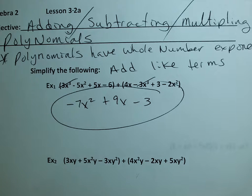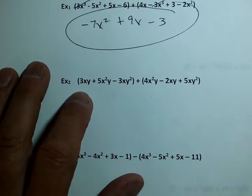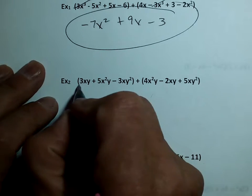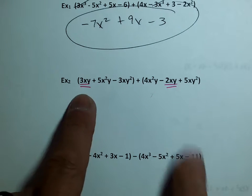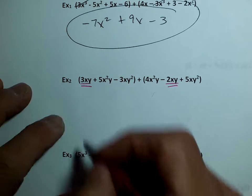Example 2. Okay, in example 2, same thing. Let's add like terms. Sometimes they're a little bit tricky to see what's the like terms, but this is an xy, and this is an xy, okay? So I'm going to put those two together, okay? 3xy and a minus 2xy makes a 1xy, right?